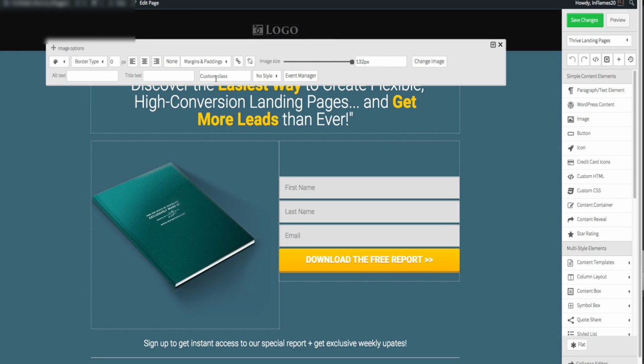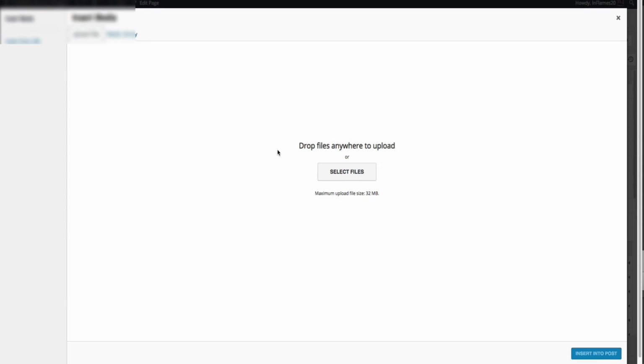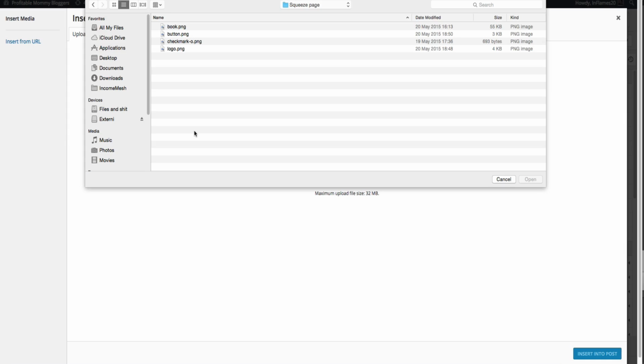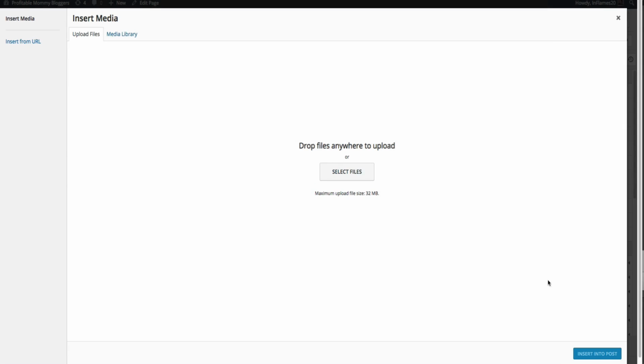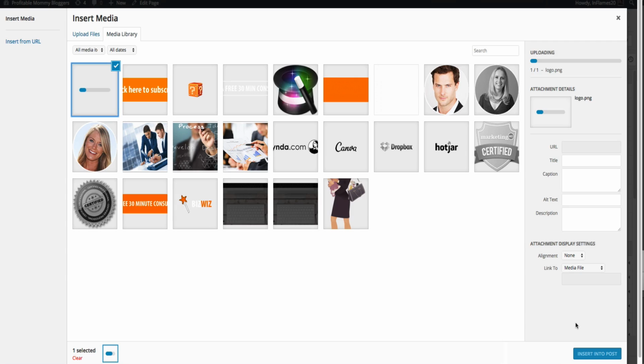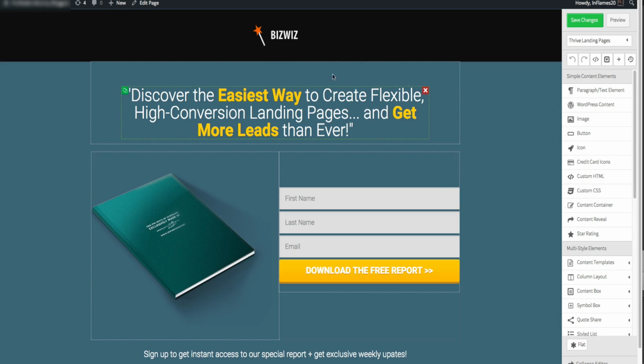Change the logo image. Just a second. So I will upload the new logo. Okay, so I'll just select the logo and upload it here, and insert it in my header area like this. Okay, so my logo is here.